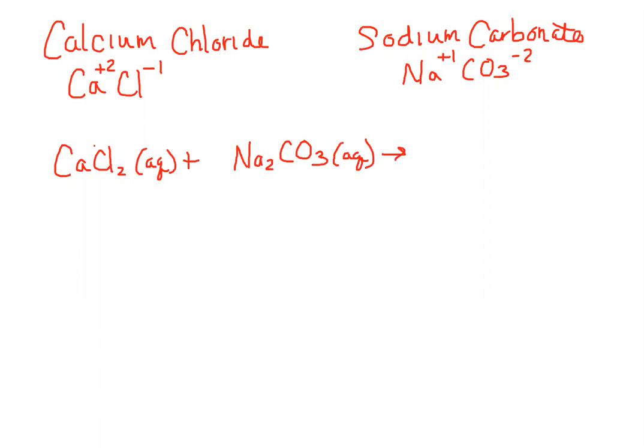And then we're switching. Now our calcium is going to have to go with our carbonate. So we're going to take calcium and carbonate. Calcium has a +2, carbonate has a -2. So that's just going to be calcium carbonate. Oh, I'm not going to write that yet because we haven't decided which one is the solid. And then we're going to put sodium chloride, and we know that that is NaCl because we've done that a lot, +1, -1.